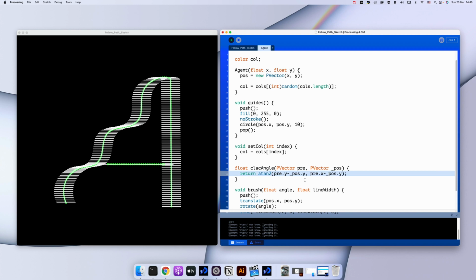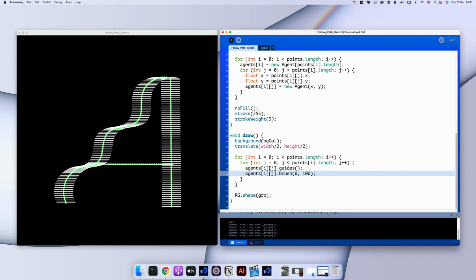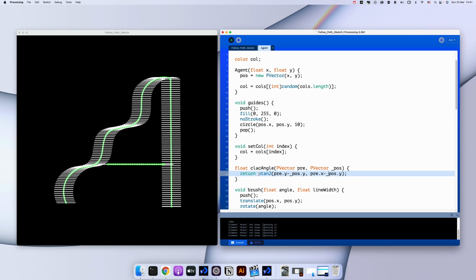And our 0, 0 point is currently in the center because we translated the canvas. So if we rotate using the y and x values of each point, you'll find that the lines rotate around the center point. So if I go back here, and let's say I want to calculate the angle right here. So I'll just say float angle. I'm going to call the method. Or actually, I'm going to show you how it rotates around the 0, 0 point.